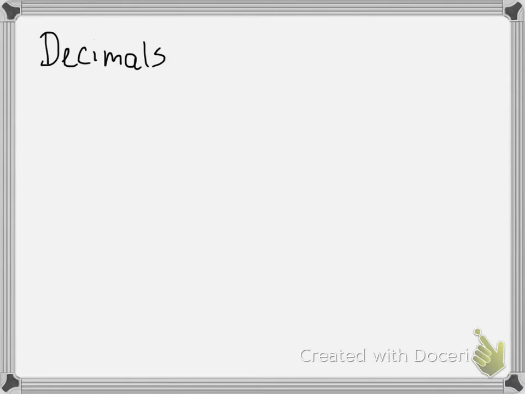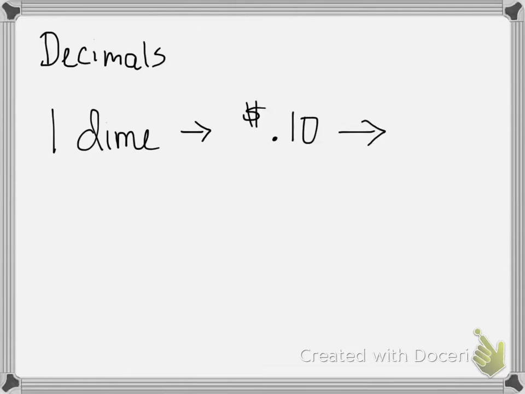I appreciate it. Today we're going to talk a little bit about decimals and do a little bit of work with decimal number stories. But we're going to specifically talk about decimals with money. So let's start with, if I said we have 1 dime, well, we know that would be 10 cents, which you would write like this, right? Which, if I were to write this as a fraction, how much out of $1 or out of 100 would be a dime? Well, it would be 10, right?